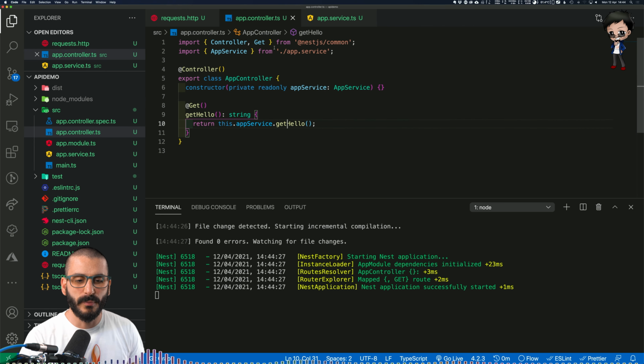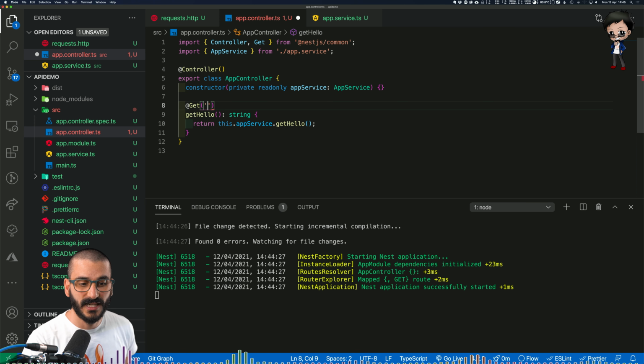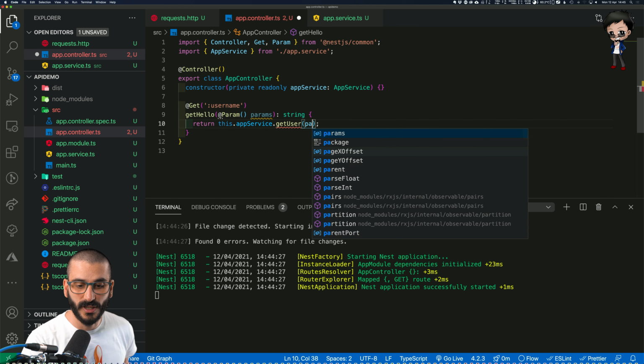So next, what we probably should do is get a parameter coming through the URL for the resource, and that way we can grab some data. And because we're going to want to grab data from GitHub, we're going to need a username. So let's get username as a string coming through as a parameter that we can grab. So username, and then we'll say getUser, and we will pass it through as well. So here we will have param, and then we will call the params, nothing too exciting. And in the getUser, we will pass through params.